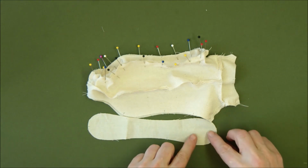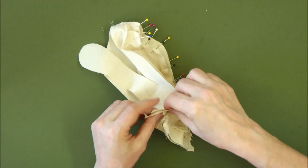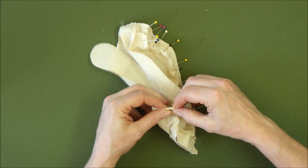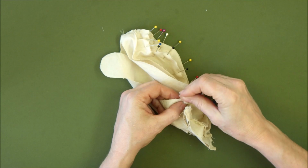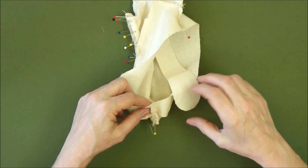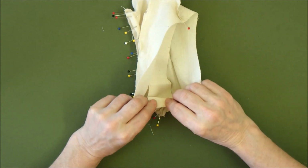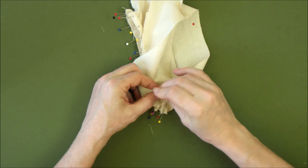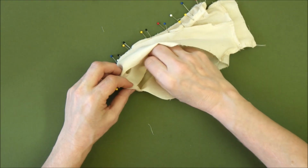Look at your spacing on your notches. The smaller, shorter gaps between notches at the top. And pin that in place. That's the top of the shoulder notch. And then right down to the bottom, to do the bottom notch, lines up with that centre seam at the bottom on the body, and then I'll just pin all around.